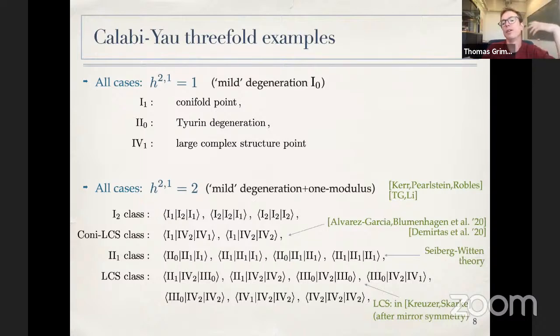So for example, if you study cyclic Witten theory embedded into string theory, this is in this type of boundaries. If you study large complex structure and mirror symmetry, this will be in this sort of boundaries and so on. And you can imagine that this list gets more and more complicated the more moduli you have.